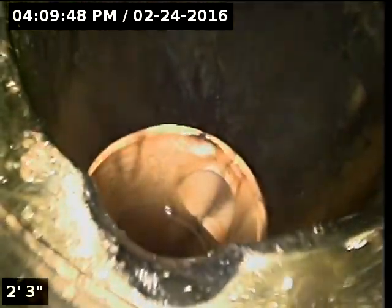We're going to stop the video. And actually, if you look right here on your stack, let me see if I can get the camera still. See that notch right there on the bottom of your screen? Oh, hold on. Right there? That's from someone cleaning this previously. So, we have a history of it being cleaned. It's going to need to be cleaned again. We're going to have to clean it today.